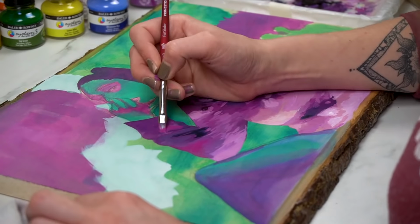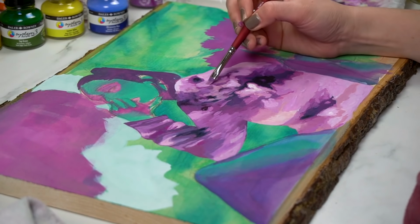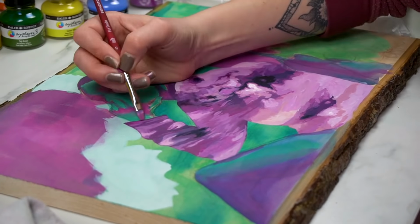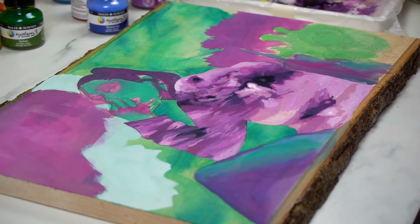And the really, really fun thing about this technique is that it kind of soaks into the board, so you get that wood grain showing through your paint, and it's so beautiful. I love transparent paint on wood. It's just absolutely gorgeous. You can really see the wood grain shine. It's essentially just like staining the wood. So I really wanted to start with that for the background.